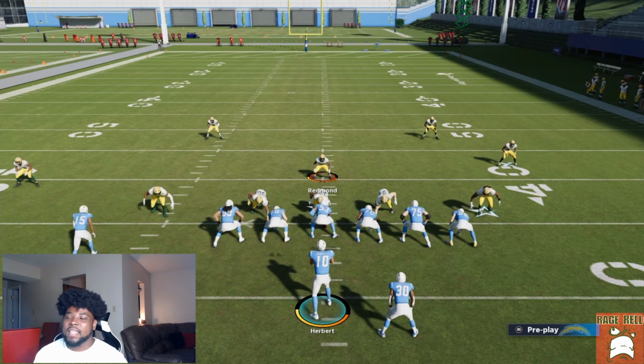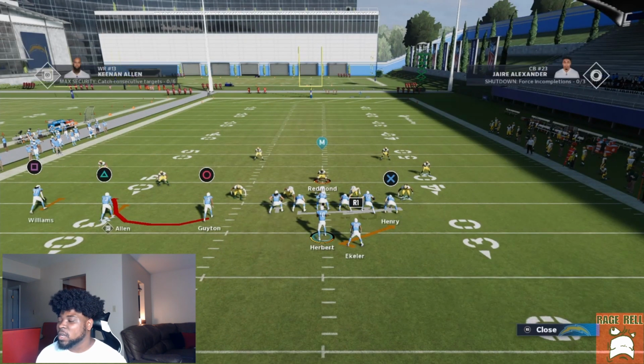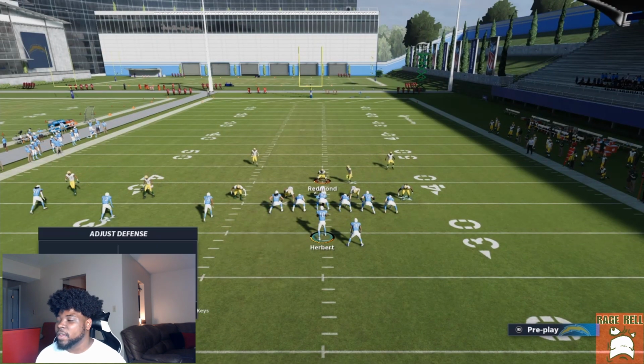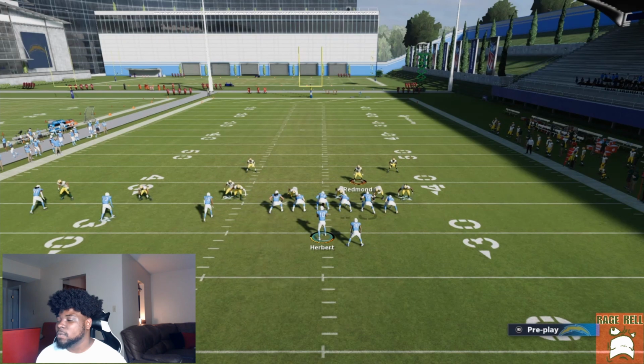The most ideal play versus man coverage is going to be this RPO buck, because it's literally designed to beat man coverage, and I'll show you that here real quick. So let's say we do the same exact setup, right, just like this.